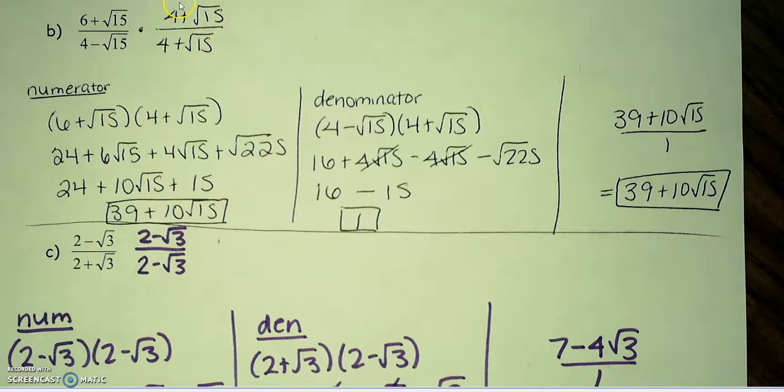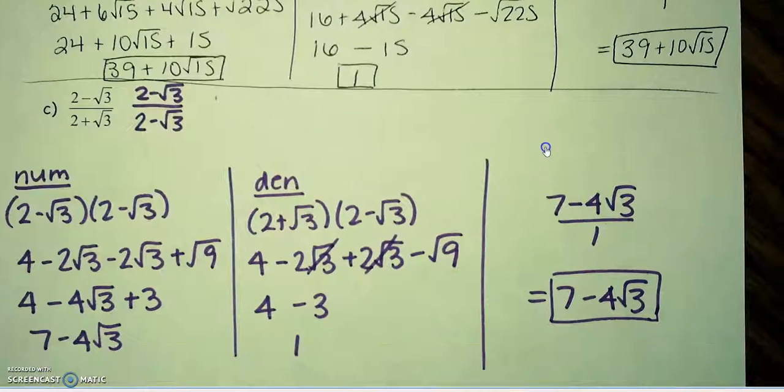I'm going to multiply the top and bottom by the conjugate of the denominator, and whatever you do to the bottom, you have to do to the top. Your goal is to eliminate the radical in the denominator of the fraction. So the conjugate here is 4 plus the square root of 15. You can see all my work for the numerator here. Pause at any time. The denominator, when you do the work for that, all the radicals should cancel out. And so basically what I was left with here was what I had in the numerator. The denominator ended up being just 1, and so when I stacked that back into the fraction, you could write it over 1, that's fine, or you can just go ahead and simplify that to 39 plus 10 radical 15. Please pause if you need to.